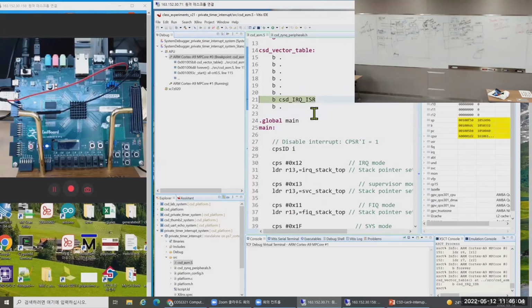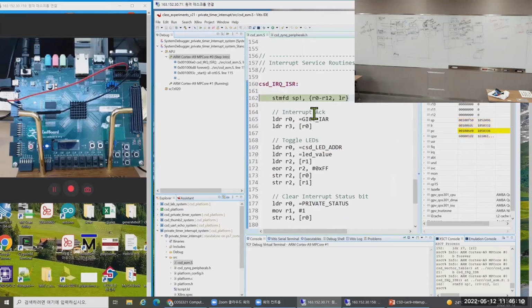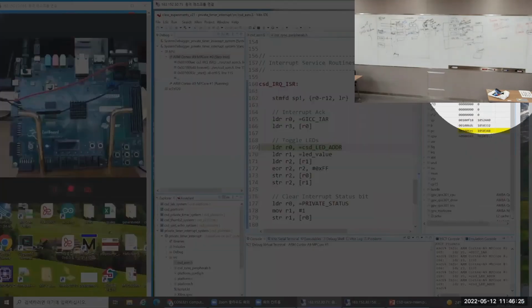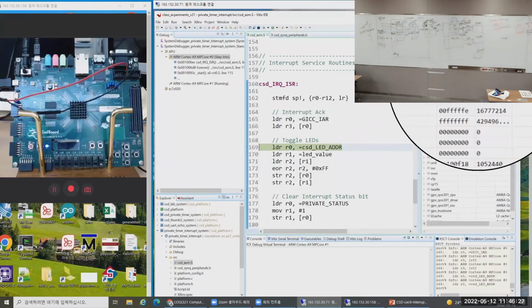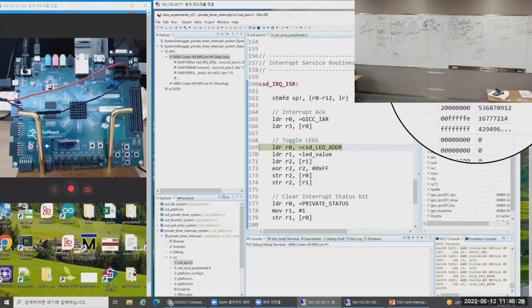Let me press F8. Okay, it stops here because an interrupt was generated. Then the CPU will branch to the service routine. Look at this. I'm reading the acknowledge register. So check out this R3 register. R3 is supposed to have what? 29. Okay, press F5. It's 29, 1D in hex, 29 in decimal.